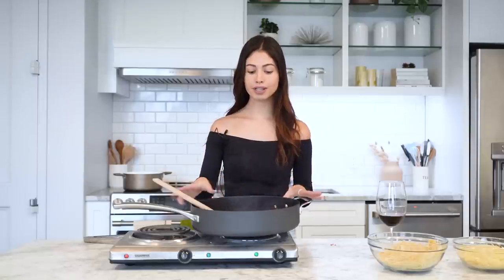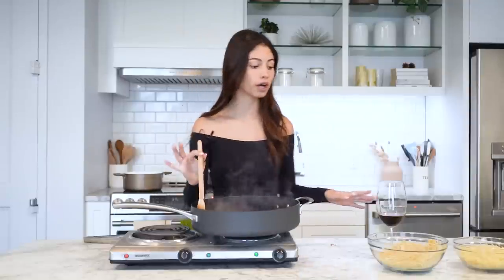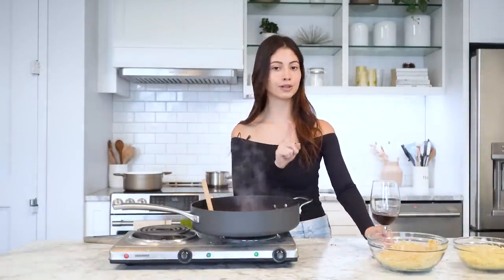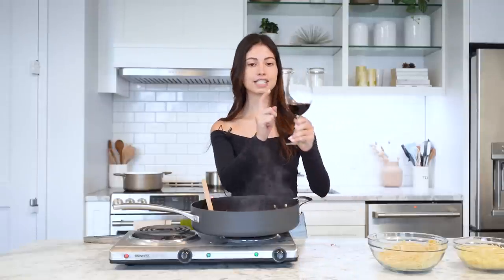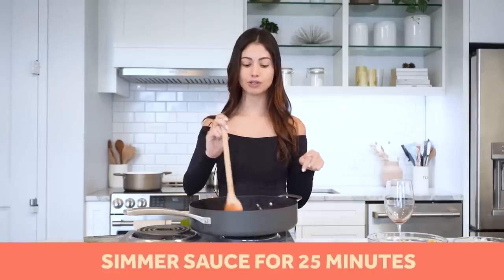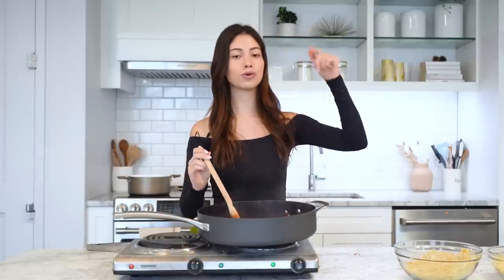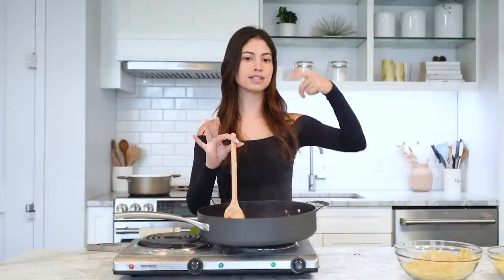All the ingredients look pretty tender now — the tomatoes have dissolved and it looks and smells really good. The next step, the secret ingredient, is adding a splash of good red wine. The recipe says to let this cook for 25 minutes. So did you know Prince Harry first saw Meghan on Instagram? He was scrolling through Instagram and came across his friend's feed with a video of Meghan Markle — his friend and Meghan had a Snapchat filter with the puppy ears, and he saw her.